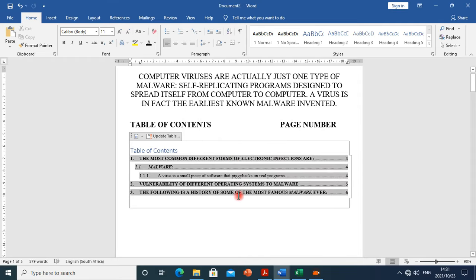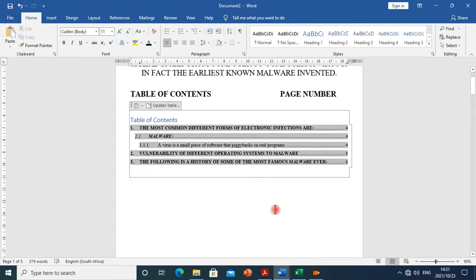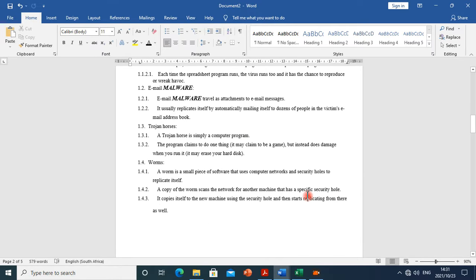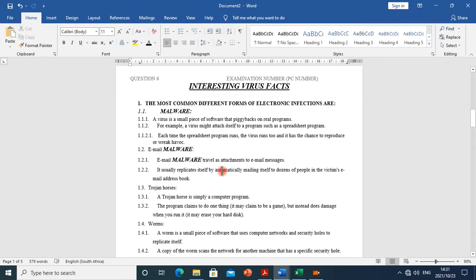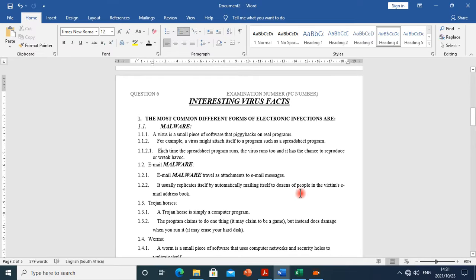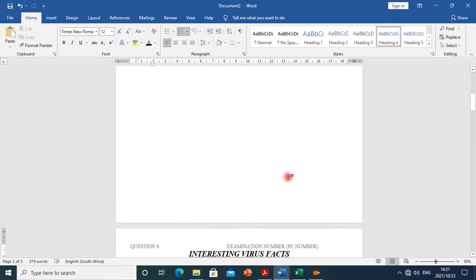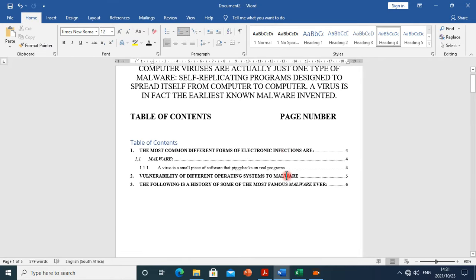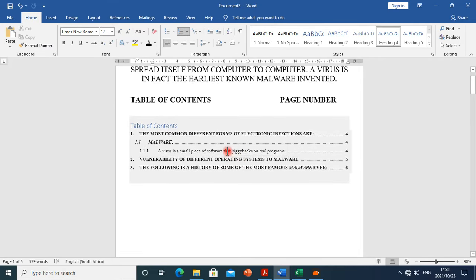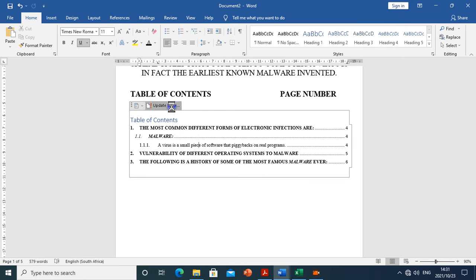You will notice that it has added the stuff that was not there. Okay, we now have the contents that was not there. Unfortunately there is one thing missing. We need level 4 here. It's not there. Okay, so let me quickly check why it's not there. Level 4 for paragraph 1. This is our level 4, and it is a heading. Is it there? Should be there because it's heading 4. I don't know why it's not appearing. Let's continue. We are going to check it later.